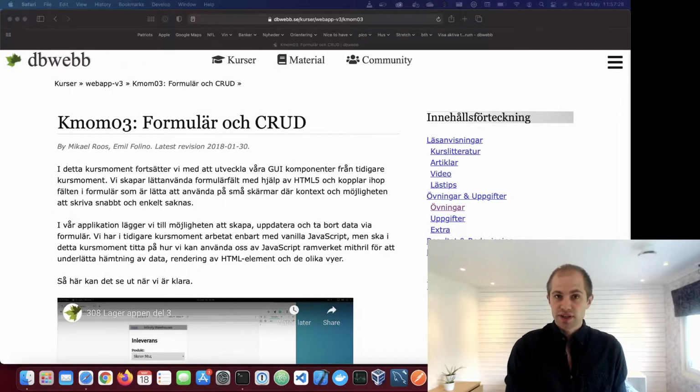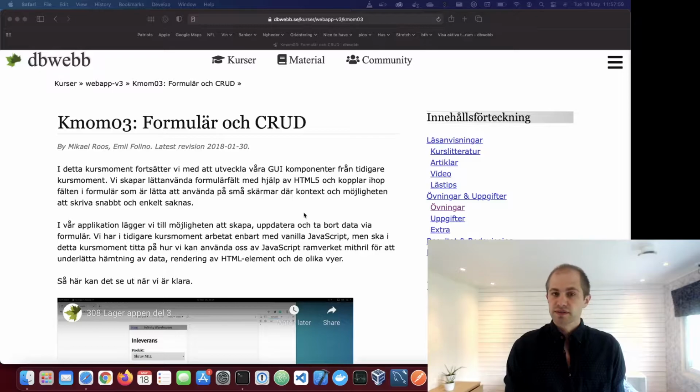So I'm going to illustrate this by using the course that I'm giving at the moment, which is called Web Applications for Mobile Devices. And this is what the students do during the third week. I find this is probably the best example that I have of how I structure my written material. This is of course in Swedish. I hope everyone can follow, but I will translate the headings into English as well.